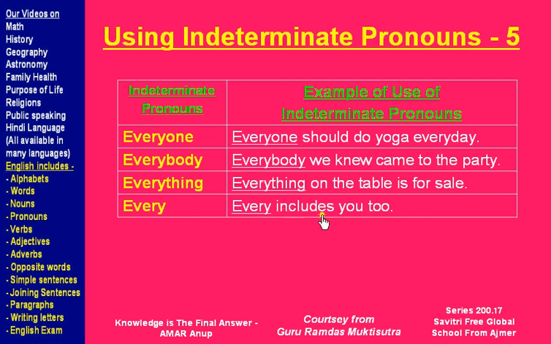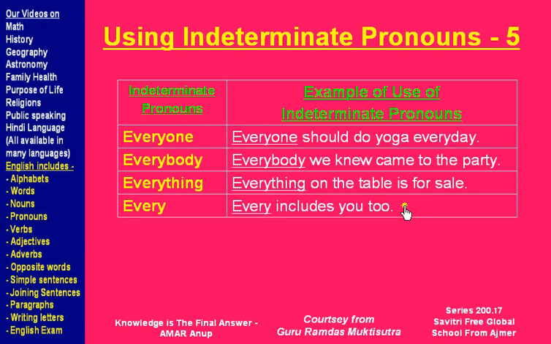Next is everything. Now there are 10 things on sale on the table: a book, a pen, a cup, a badminton racket, and without specifying, we are including all those things to say everything on the table is for sale. Again, everything word is replacing all those nouns. We could have said the pen, the bus, whatever things were there, book, and all those things are on the table for sale. Instead of that, we replaced all these by the word everything.